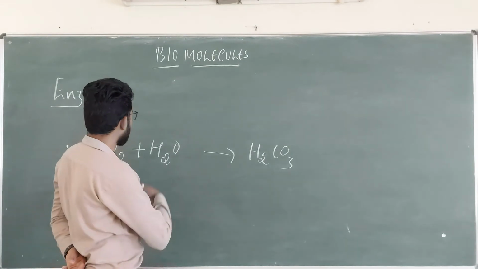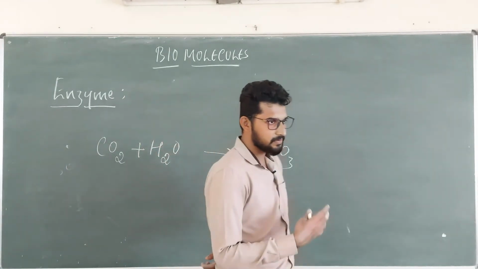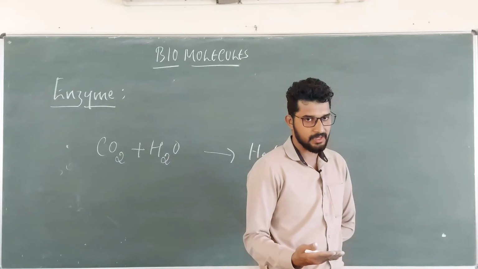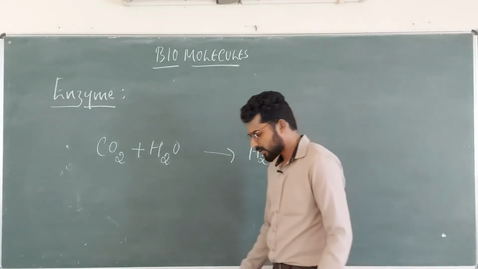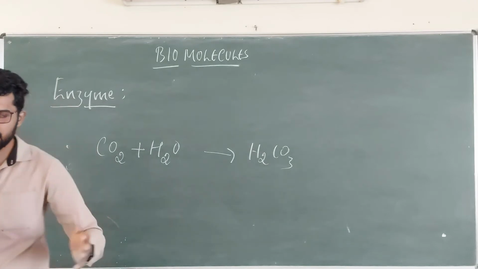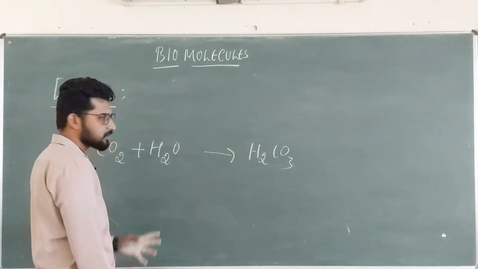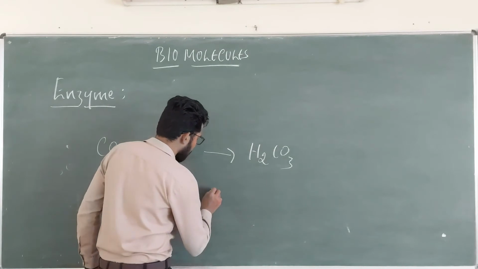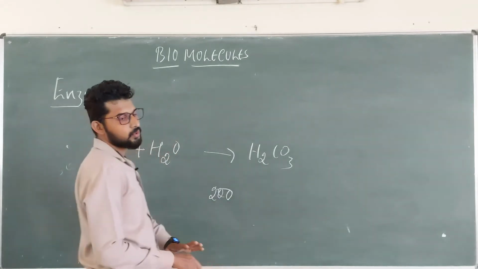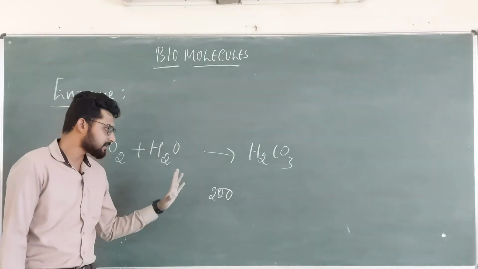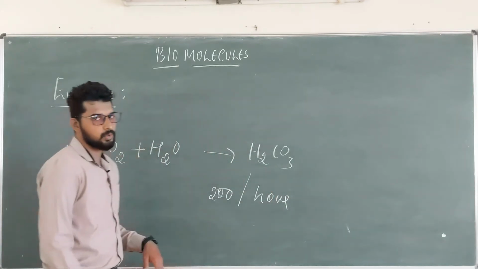For the preparation of this, actually, the enzymes whatever we have studied here, we don't require the enzyme. It is a simple reaction. To carry out the reaction, we don't require the enzyme. Okay. If the reaction keeps on happening, the proportionate yield will be like this. Almost per hour, you can find nearly 200 molecules of H2CO3. If you don't have any enzyme, this reaction happening in a living state, you can find the presence of 200 molecules per hour. Which molecule? This one, H2CO3.